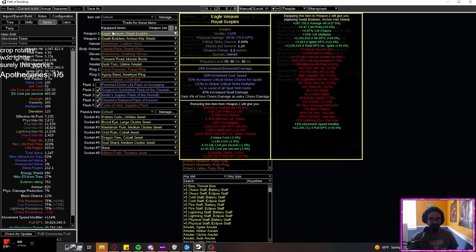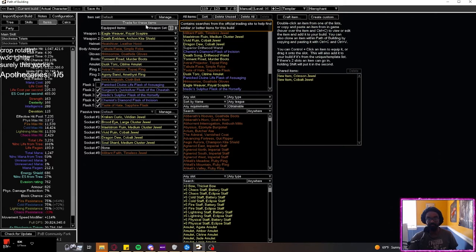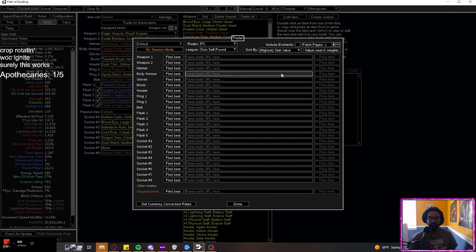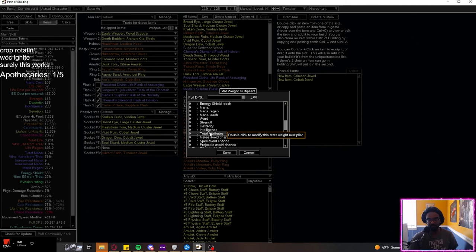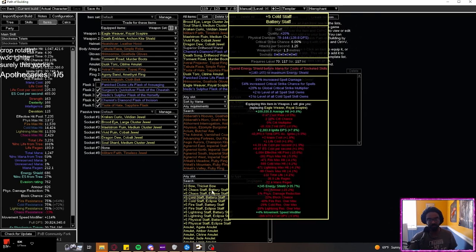Some other things, the rest of the gear is just rares that I found off of trade. Using the trade for these items button, this is incredible. When you're looking for damage, just make sure you adjust the weights and turn off effective hit pool, and then you can set the max price and go from there. Very, very strong.